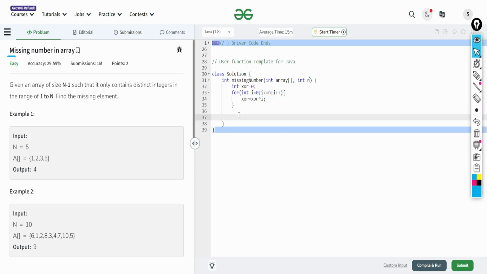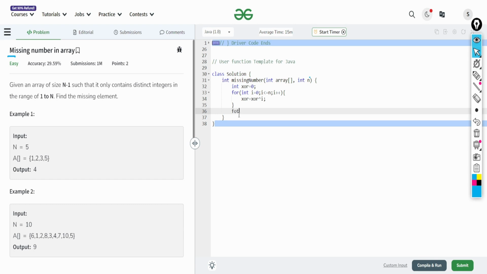It's better if I write first and then explain. Then again a for loop.